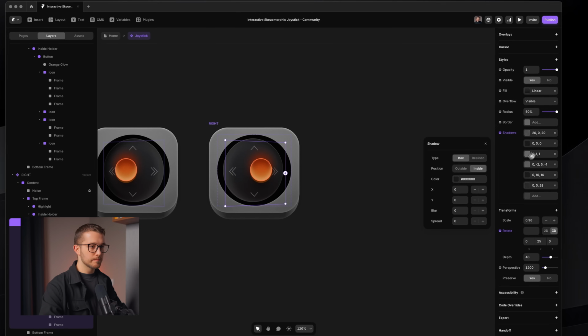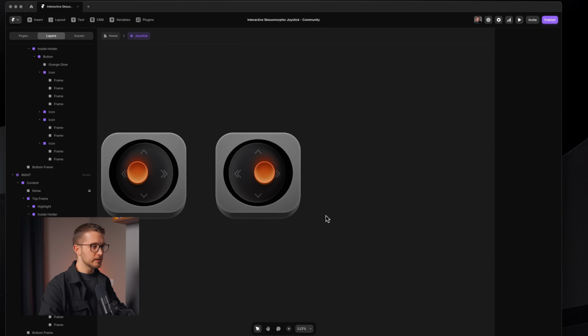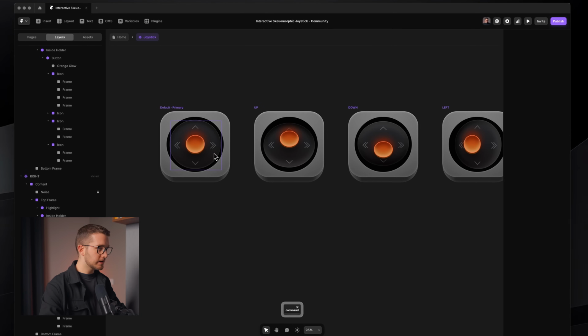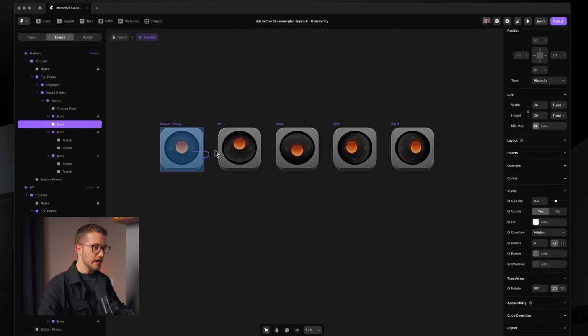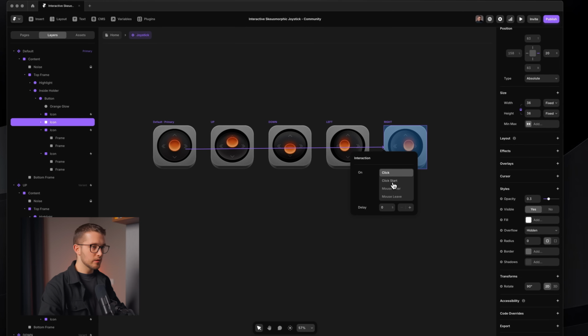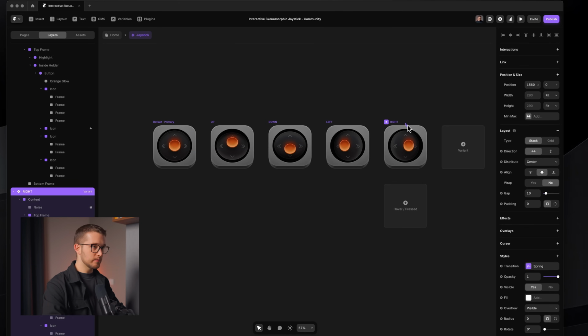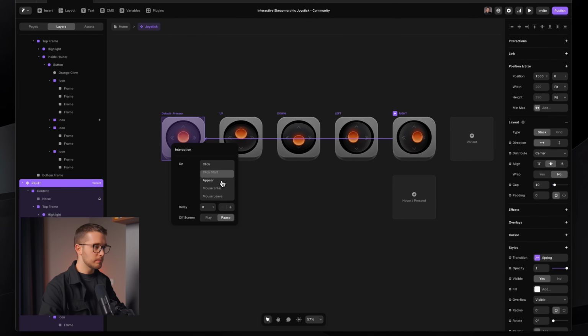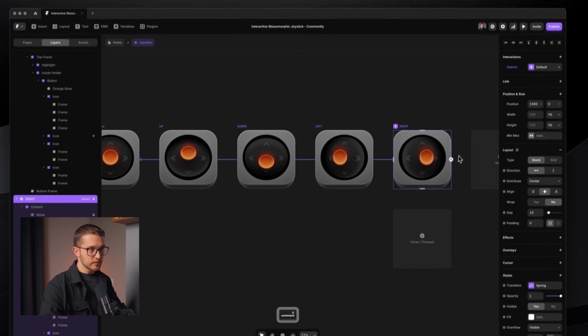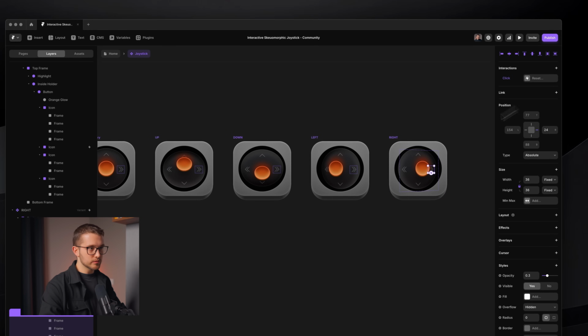And then the other one will be -20 and 20 on the blur. Perfect. Add the last interaction, click the icon, press L, connect to right, on click, and then from right we go back to default on appear, 0.2 delay, play off screen, and then let's just remove this right interaction from all of these.